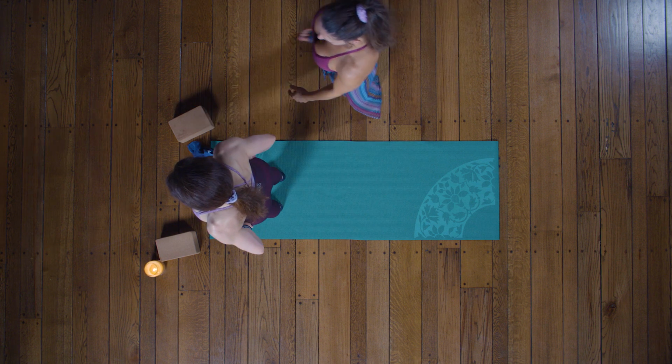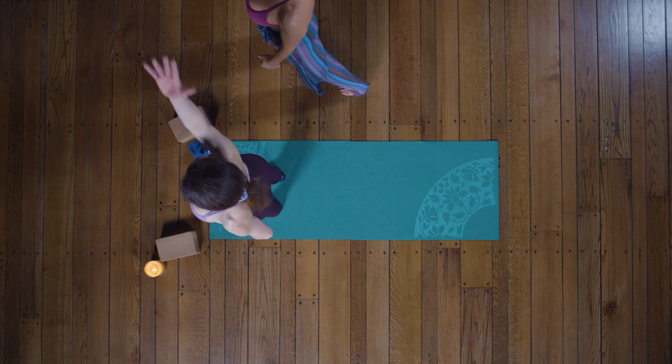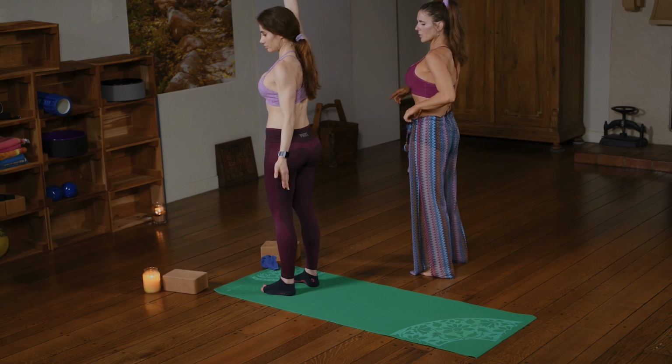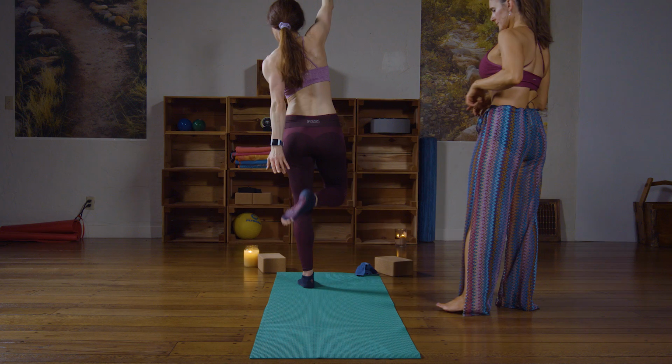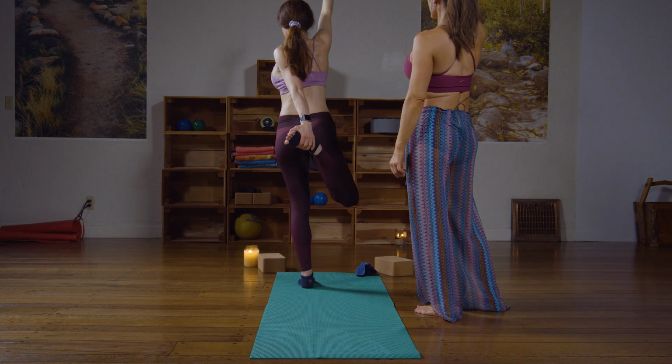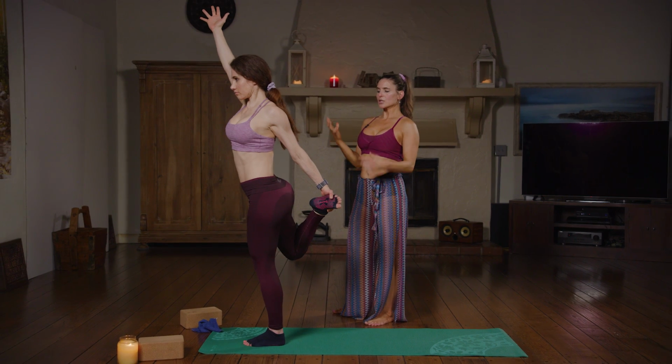And we're gonna reach your right arm up to the sky. And then we're gonna reach your left hand back to catch your right foot. So opposite hand to foot. And we're gonna stay here. So we have our dristi. You're looking at one thing that's not moving. Yeah, just stay right here.